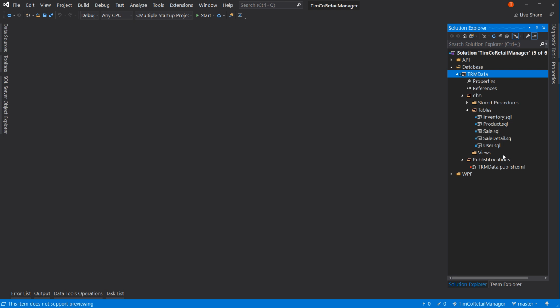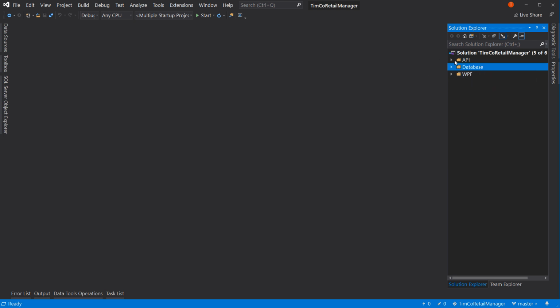We did want to keep that separate because we want to have a separation of concerns so that someone who has access to the TRM database doesn't necessarily have to have access to the login information where they could make some significant changes. Typically, a login database is much more secured than even your data, or is differently secured, let's put it that way. Okay, so that's what the separation is there.